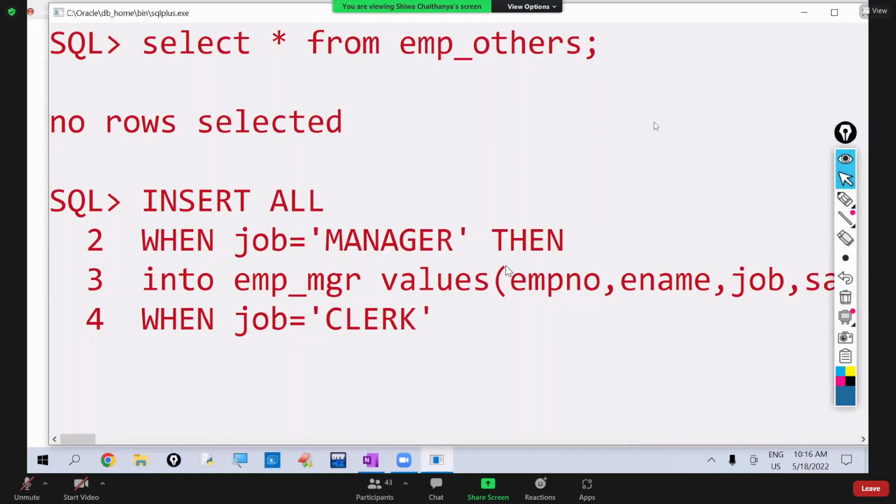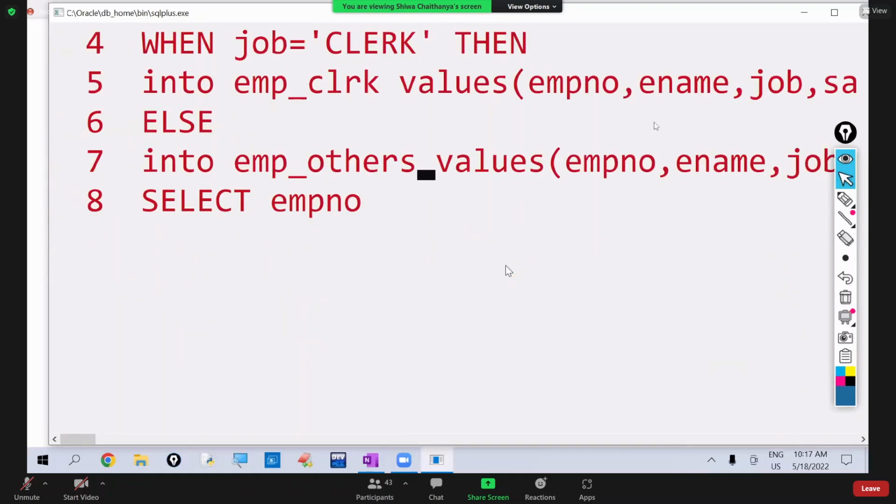Otherwise, other than managers and clerks, insert into EMP_OTHERS values employee number, ename, job, salary. Then we need to write a select query here. Select employee number, ename, job, salary from the emp table.